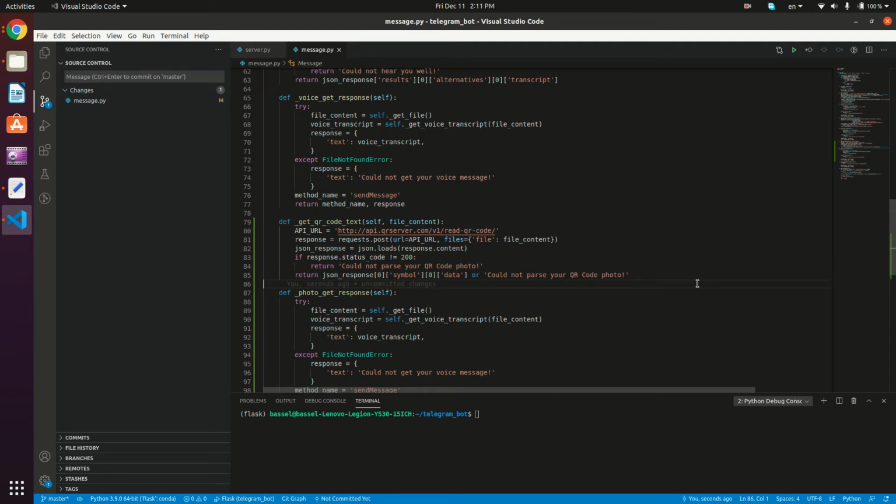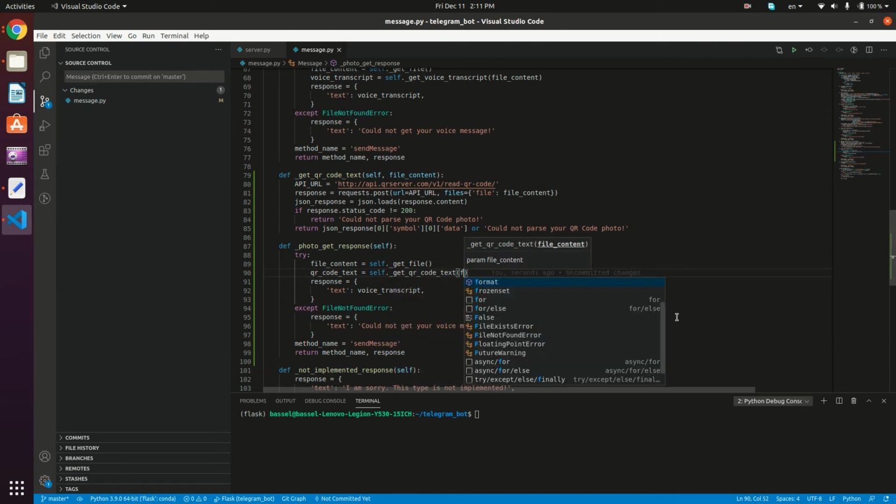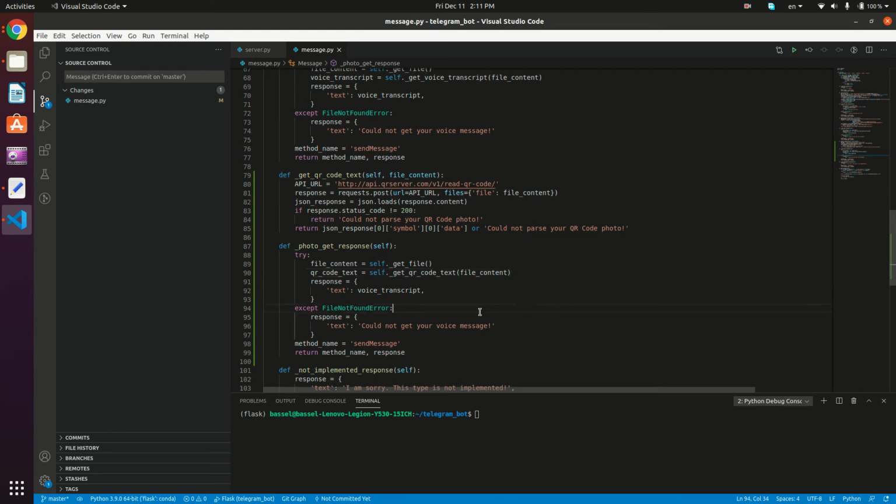Maybe we're gonna take this message and just paste it right here, and then we're gonna be good to go, right? Okay, so what we need to do now is actually call this method right here. So we're gonna go back to our photoGetResponse method, and we're gonna type here qr_code_text, for example, is gonna be equal to self._get_qr_code_text, and we're gonna send to it the file content.